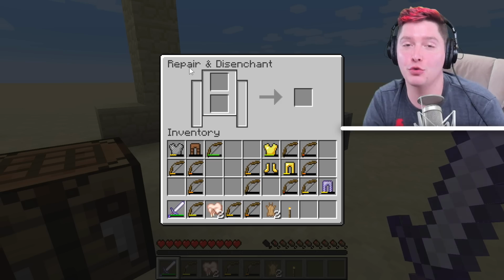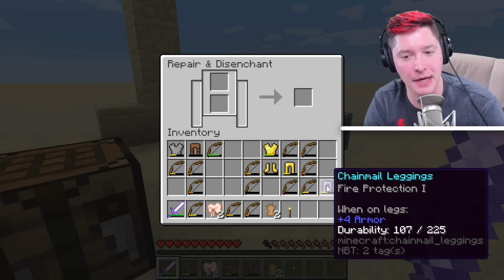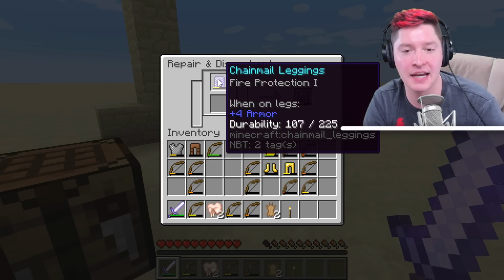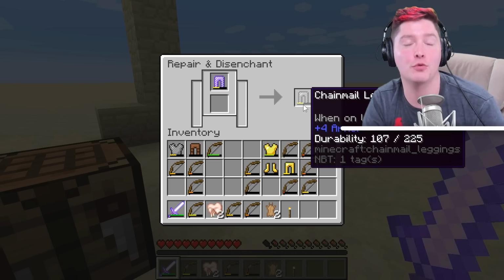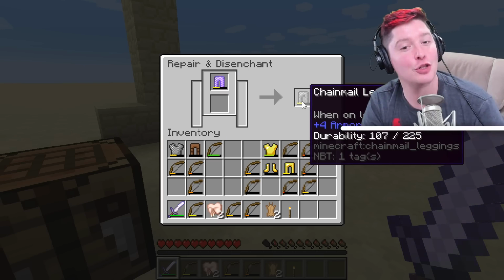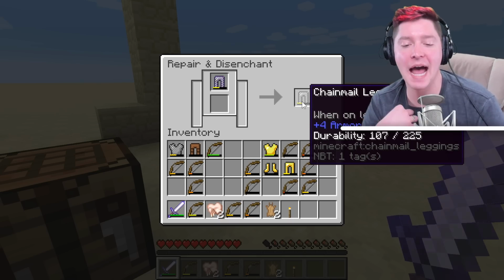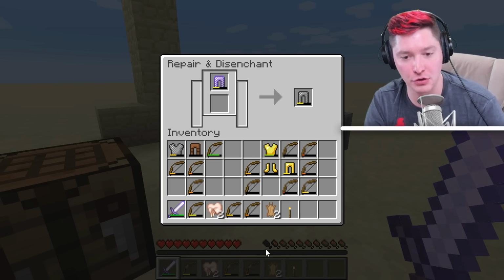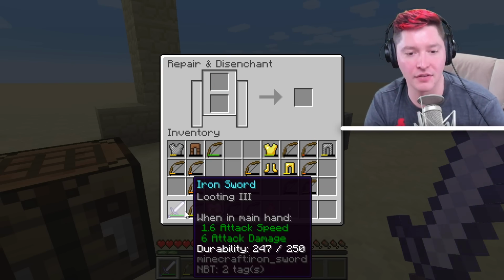Now it does say repair and disenchant. So what does that mean? Well, if you happen to have something that has an enchantment on it, it will go through the system, remove the enchantment, and you will get the experience, a little portion of it back as you pull it through. So right now I'm at 0 levels. So if we just pull this through, I got 1 and a tiny amount of points of levels.